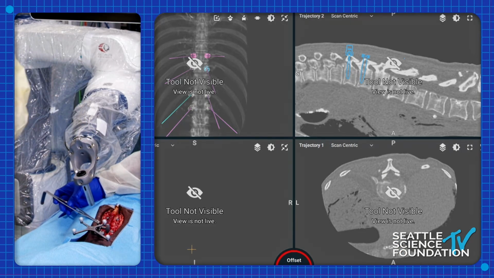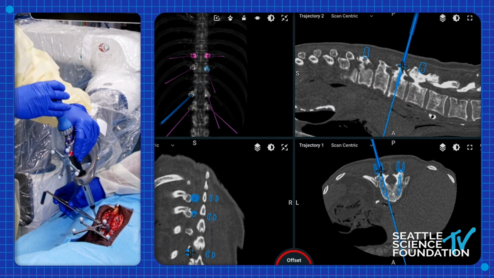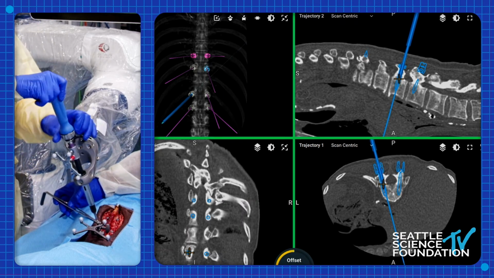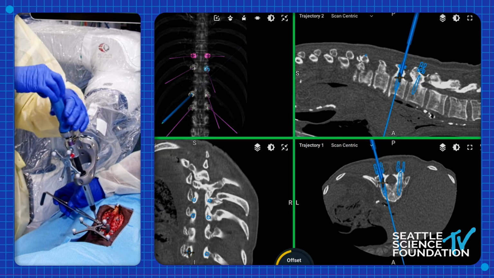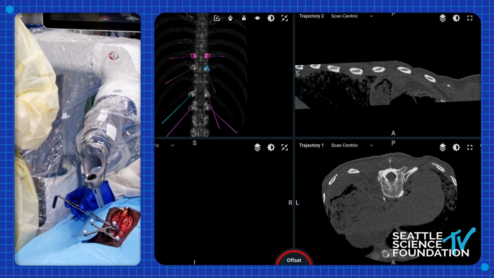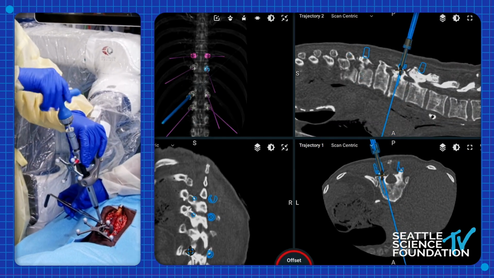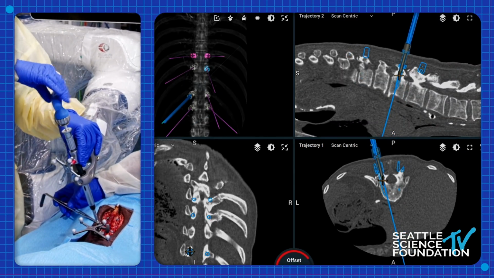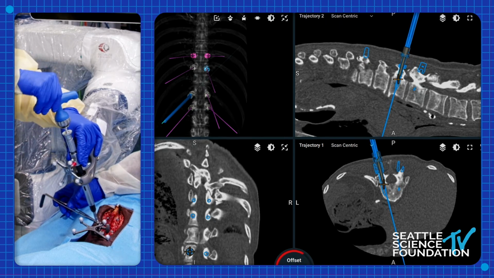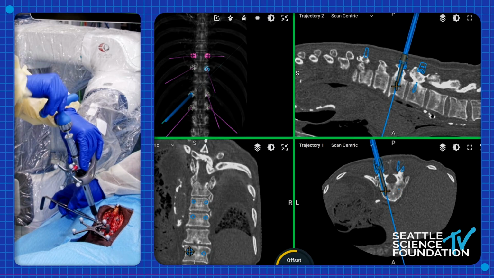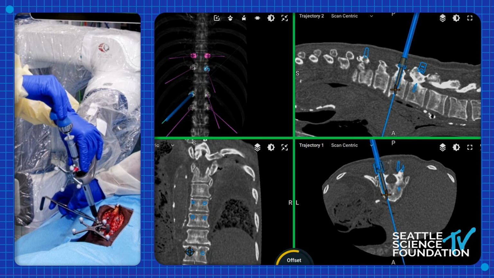So this can be about as exciting as watching paint dry, but it's generally a very short period of the case, and most of the time is going to be spent doing what you came to do. We've gotten to the point now with an experienced scrub tech and radiology technician, and I use physician assistants, that the hardware placement's actually the least stressful, fastest part of the case, especially with the preoperative planning.